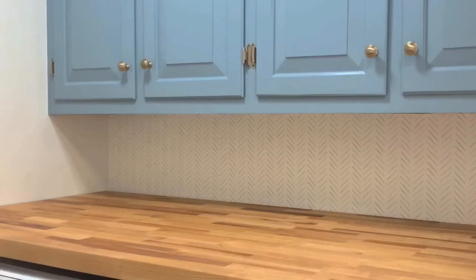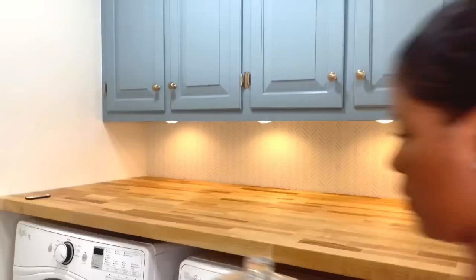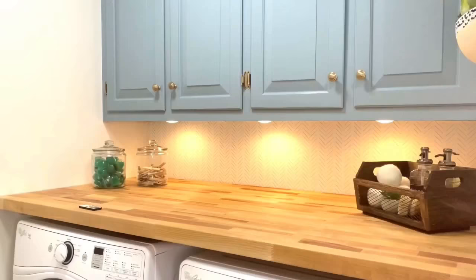And this is the end result. You see how nice the paper looks in the back. Now this room is complete, ready for decoration. So we can start placing all of the stuff that is going to be on top of the butcher block.